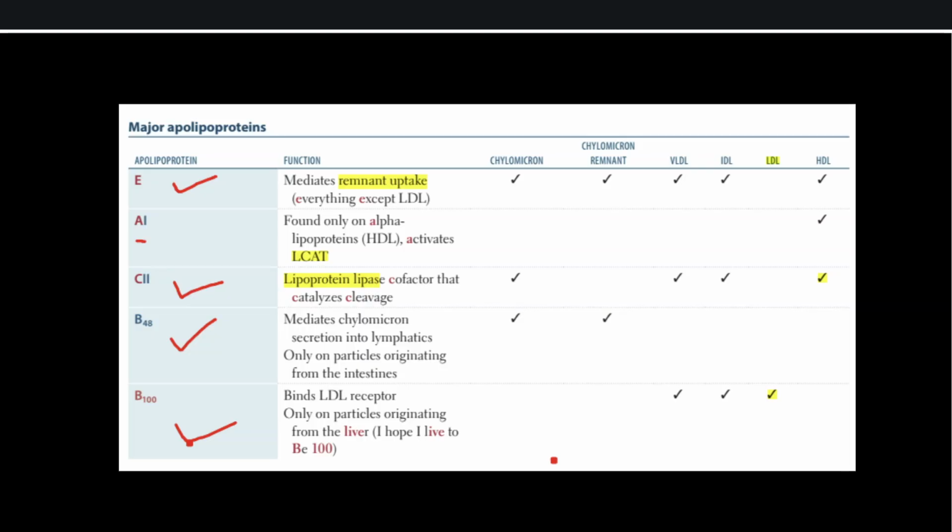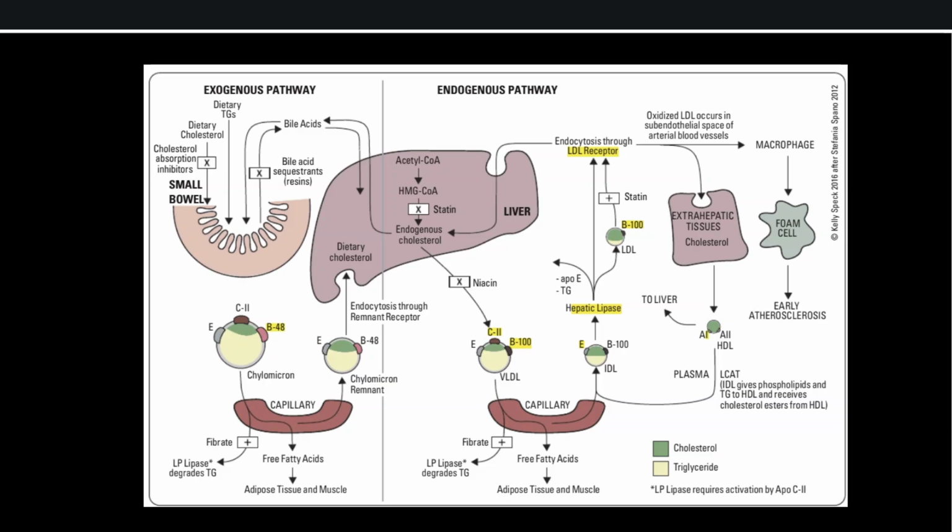Now, as we move forward, we're going to talk about the VLDL and all of that. VLDLs are made by the liver. The liver takes up all the cholesterol and all the triglycerides and packs them into the VLDL. So if the liver is making it, it's the B100. Again, C2 comes in because we need to unload that triglyceride. C2 unloads it and gives it to the adipose tissue, muscle, or wherever triglycerides are required.